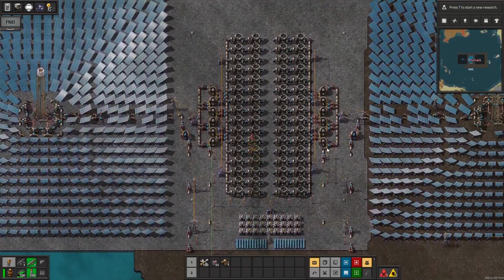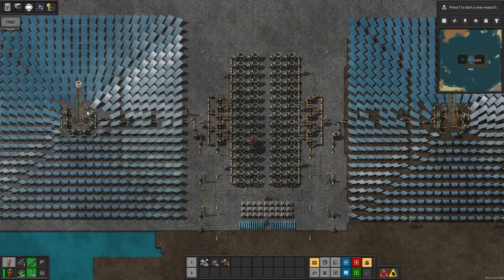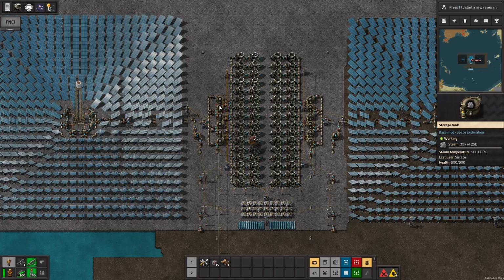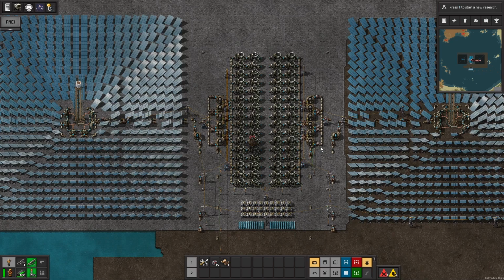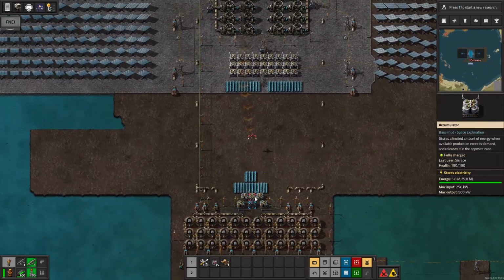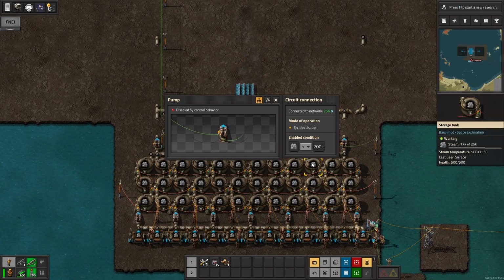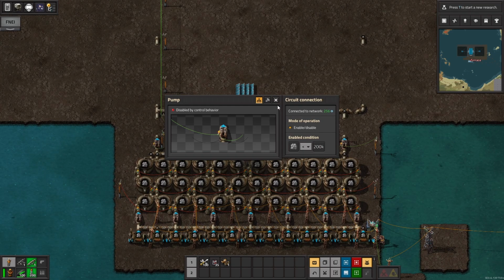These 12 storage tanks are our backup solution that are driven through this concentrated solar power tower, whatever. 12 tanks, 25K apiece. That's 300K steam. I have that read out and then fed into these pumps, so they only turn on when it's less than 200K. You can set that to whatever condition you want. I chose 200K for the time being.